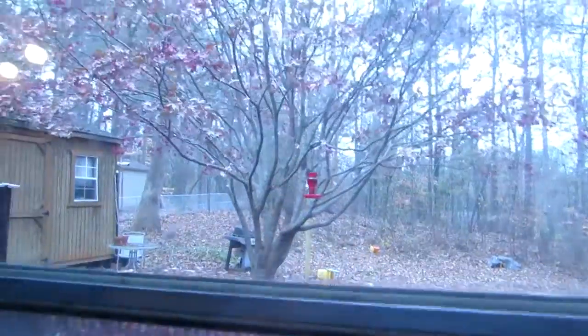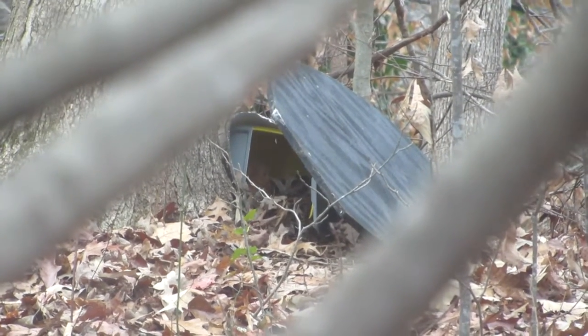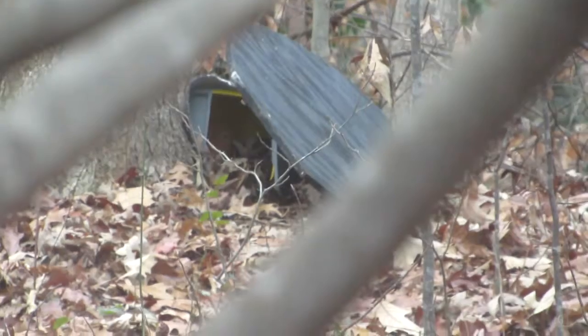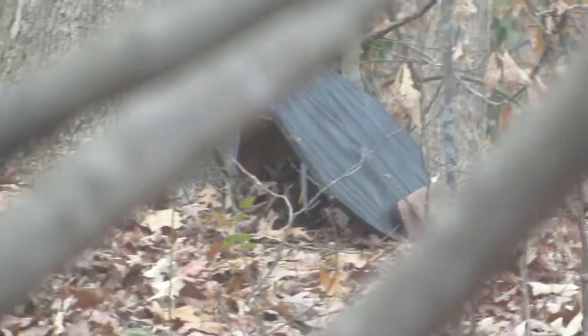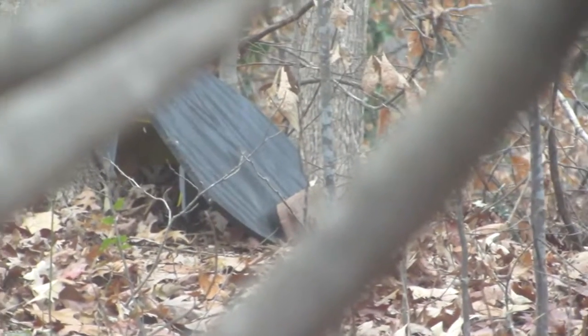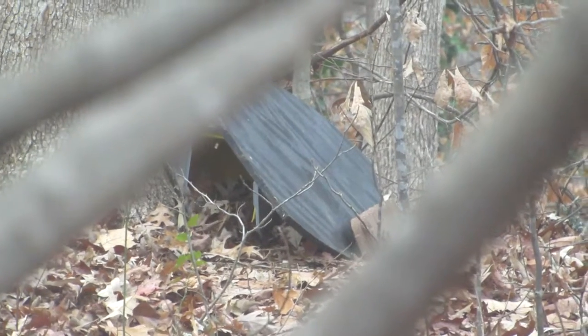Let me show you — I'll zoom in. That is Nightwing's shelter out there. I've been slowly adding things to it; looks like he slept in it last night. There's now a piece of wood leaning up against it to break the wind and rain — that's actually one of my art projects, shaped like a surfboard. I always wanted to paint it and hang it in my office, but when cat daddy saw it out there he said 'you used your surfboard?' And I'm like, you know what — I'd do anything to keep the cats warm and safe, so I sacrificed my surfboard to keep Nightwing dry and out of the wind.